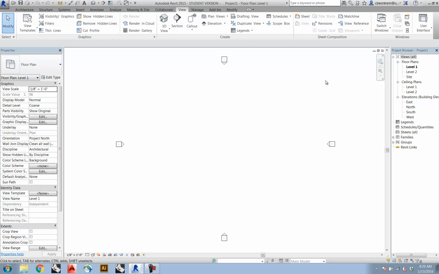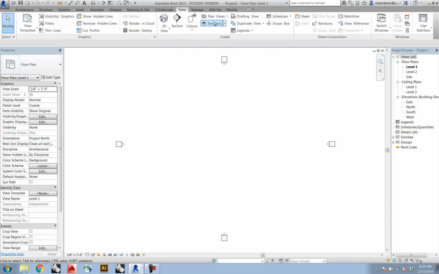Under the View tab, this is actually quite useful. All the way down here at the end is the User Interface tab that takes us back to that opening splash page. So if you want to start a new family or something like that, you'll come back to this tab. Switch Windows allows you to swap between windows. Each time you select a different level or elevation here in the project browser, you're going to open a new window, and they're going to start to pile up on top of one another. You can use the Switch Windows button here, or the other one that's kind of hidden up here, to bounce back and forth between those, or you can just double click on them in the project browser, and that'll open up the version that's already open below.